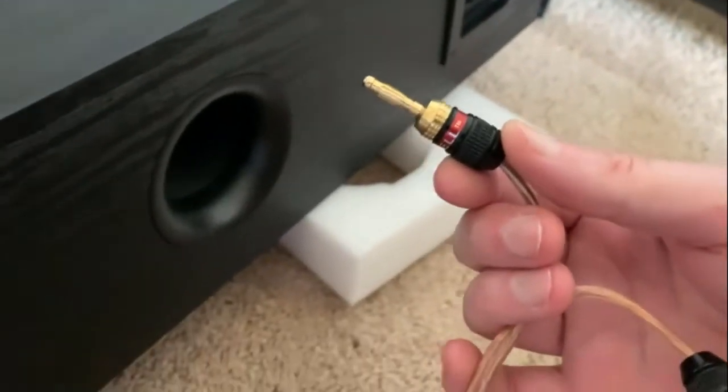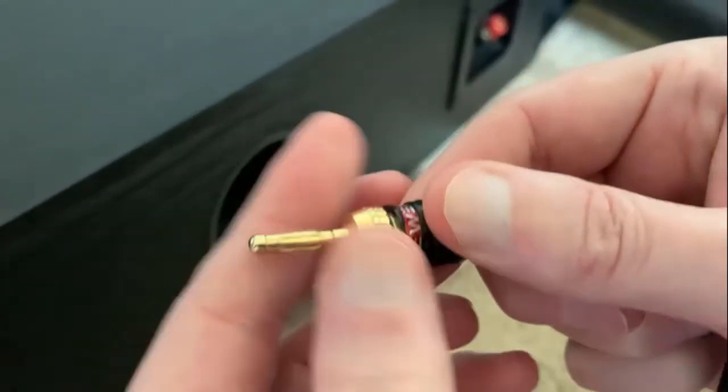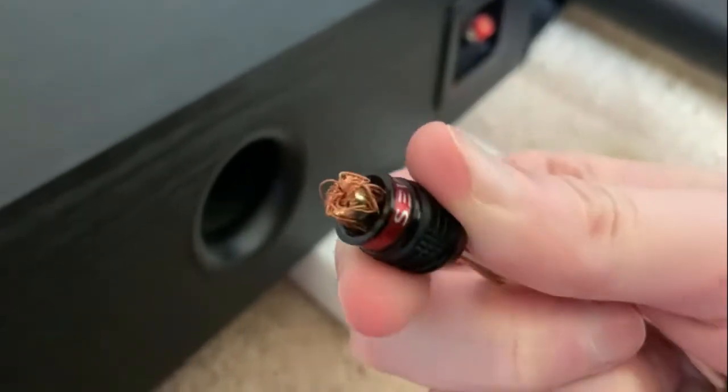And then one day you need to move your speakers for whatever reason, and you realize it's not very fun to keep undoing and redoing the speaker wire. Having banana plugs makes things really easy.